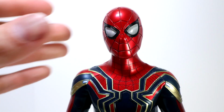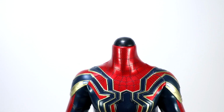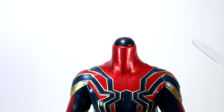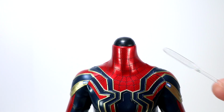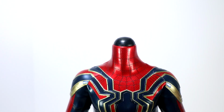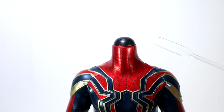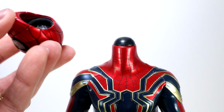Let's check out the head sculpts. Again, this is the LED head. There's a magnet arrangement, which is kind of slick at times, but limiting at others. I will say it hasn't been too uncommon to have this magnet in here, the glue, come undone out of the box. My head was floating around out of the box. Not a big deal. A little bit of super glue. Less is more with super glue, so don't spew it everywhere. Glue the magnet down, glue the plastic black cover on top. You can fix it up, no problem.